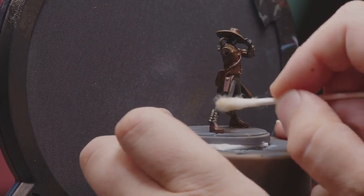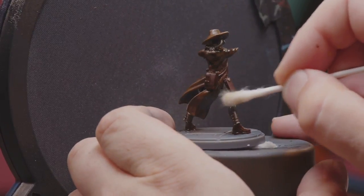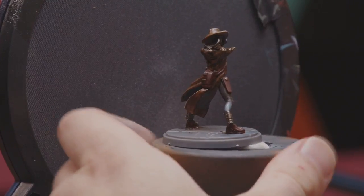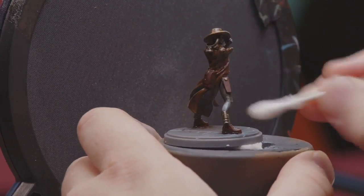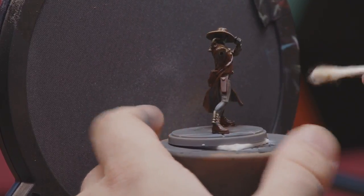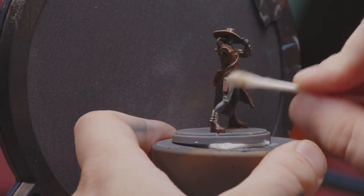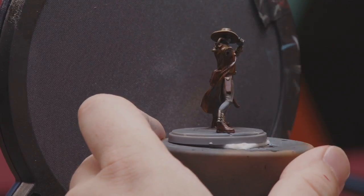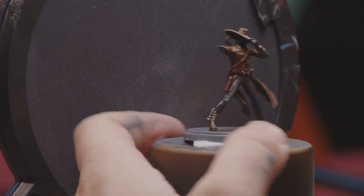Let's say we want this calf to really shine. It's all gone. Right? Look, all gone. It's completely back to where we started. And so you want to be careful with this, right? There's a lot of power in that little Q-tip of white spirits, because you're just going to pull it all off. But you can 100% do that.